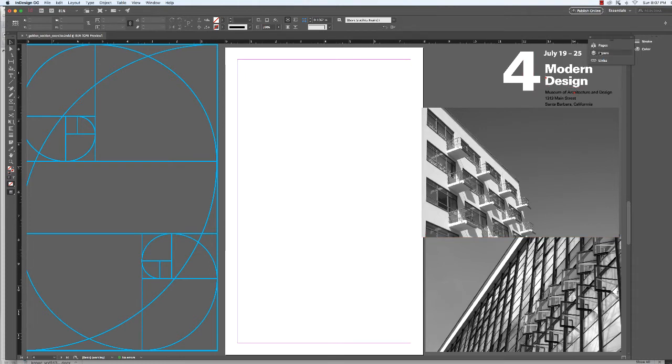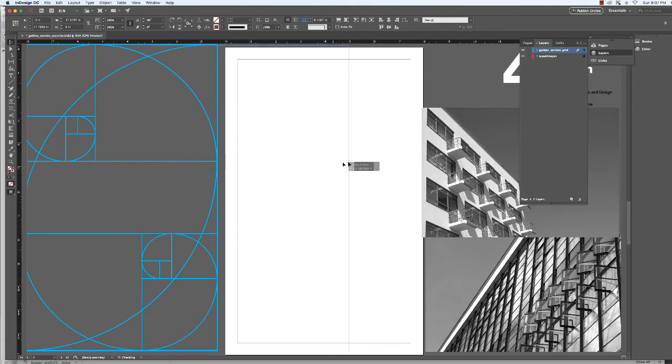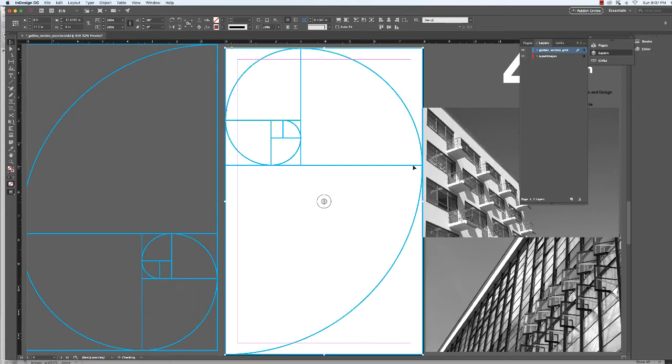Let me go to the Layers palette again and enable the golden section grid. There are 2 grids over here overlapping. I'm going to grab one of the grids, click, hold, and drag it over there, and get it nice and neat on my canvas. Now remember, I could have used this one, I could have flipped this upside down, or I can overlap them like on pages 2 and 3 if I wanted to. I'm just going to start with this one, freeform this and kind of ad lib, and we'll see how it goes.